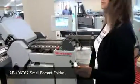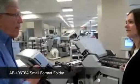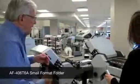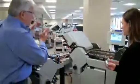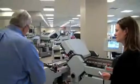The customer that buys this is going to have more of a steady diet of small format folding for inserts or outserts. It's automated. It's 6 plates on the parallel, 6 plates on the right angle. I could run it parallel to parallel and have a 12 plate design.